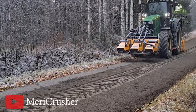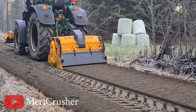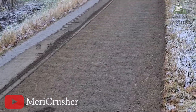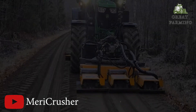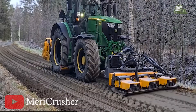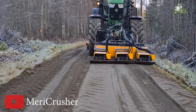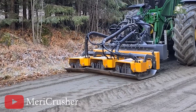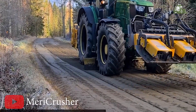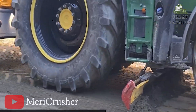The goal is to maintain the road surface, crush stones into smaller sizes, and create a maintenance layer free from large stones, making annual maintenance with graders much easier. The benefits are remarkable — significant cost savings as all work can be accomplished by a single 220 to 300 horsepower tractor. This method also ensures proper fixing of holes in the road, as the crushing is done deeper than the bottom of the holes, making annual grader maintenance faster and more effective.